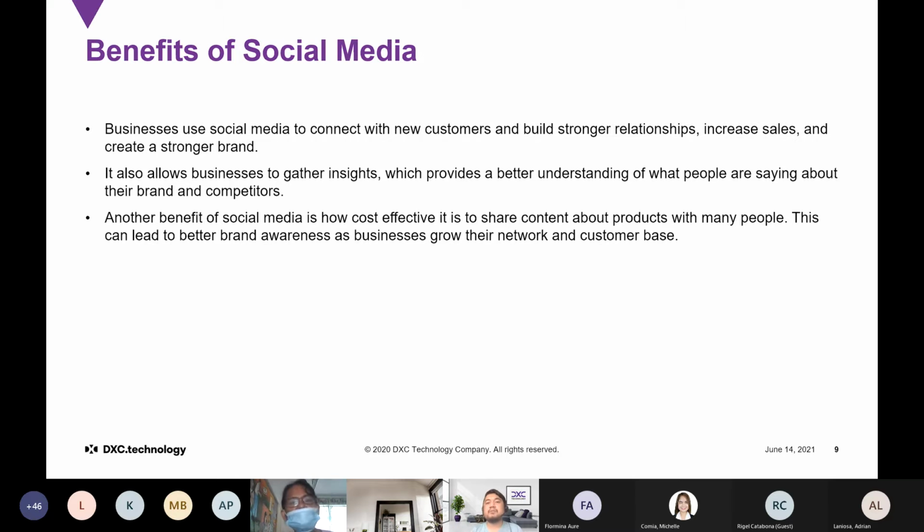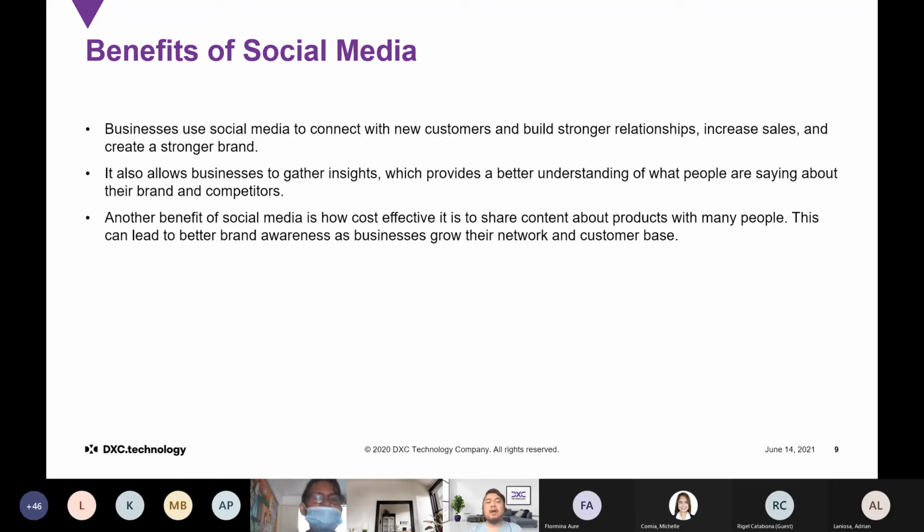So for example, we post something about science, tapos makikita natin doon yung mga estudyante natin na mas nag-interact sila doon compared sa history, ganun. Meron pong mga ganong options sa social media, depende sa platform. But nonetheless, social media allows us to gather insights and understand better yung audience natin.